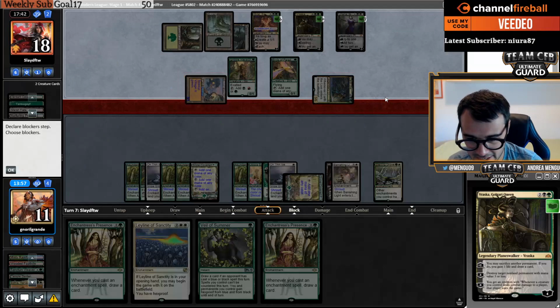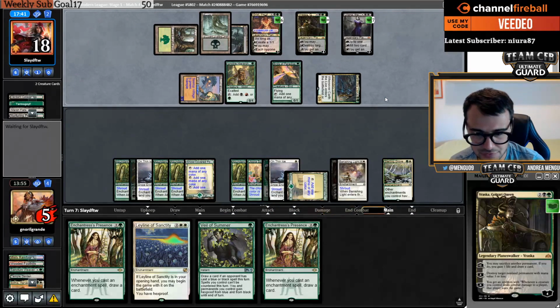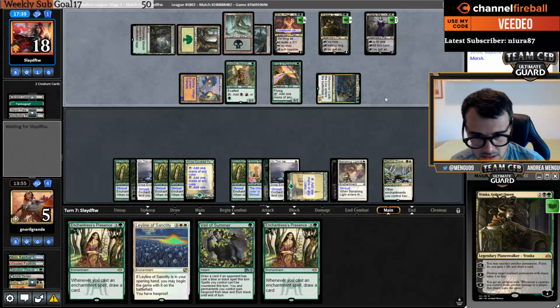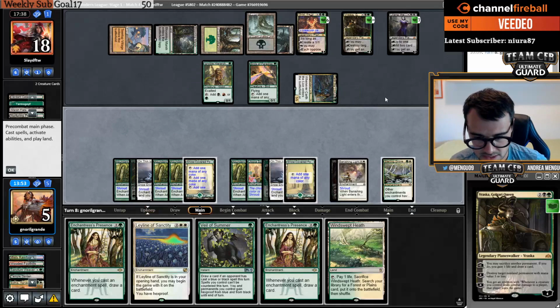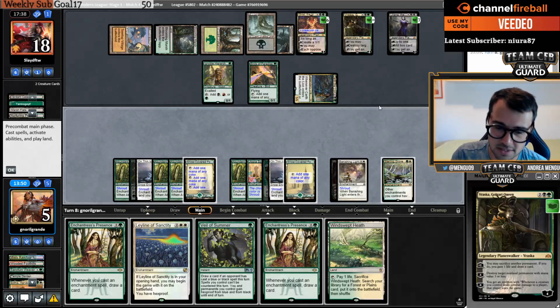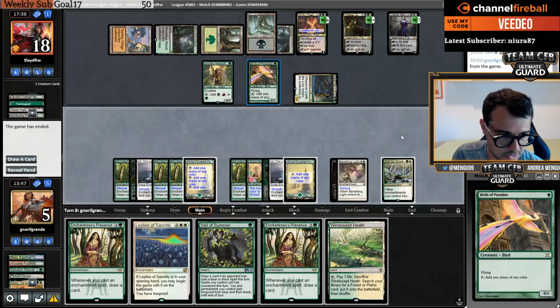Right, see, I got a 5. I can't even go Solitary Confinement, I just have to draw it, because then they have Vraska to kill it. Alright, it's finally over. Good game. Good game.